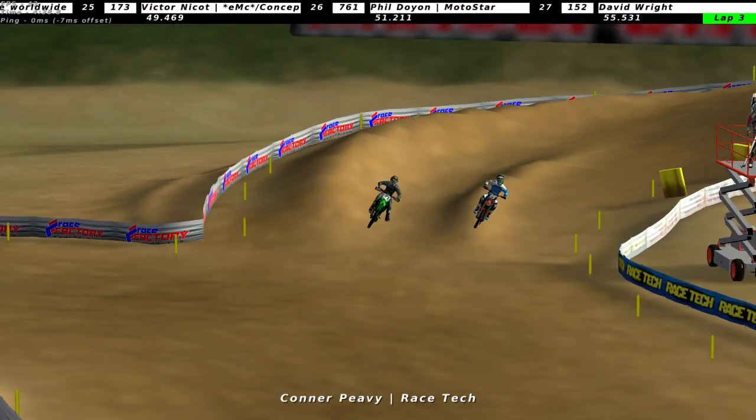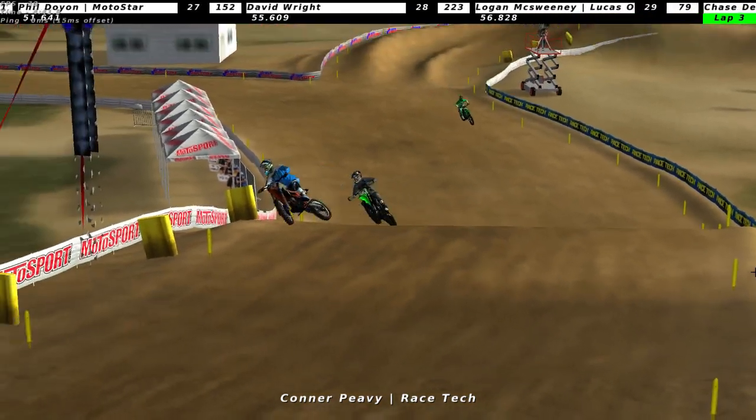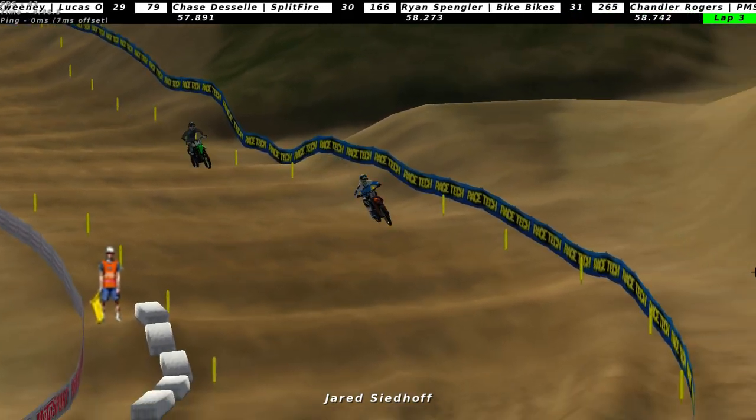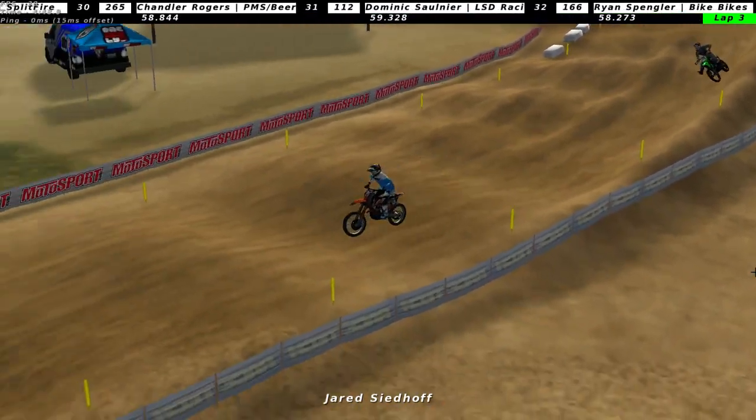Oh, Tyler Morin right now throwing it huge over that catapult. Seidhoff just made a beautiful pass around the inside of Connor PV, inside out at him, coming across the start line.